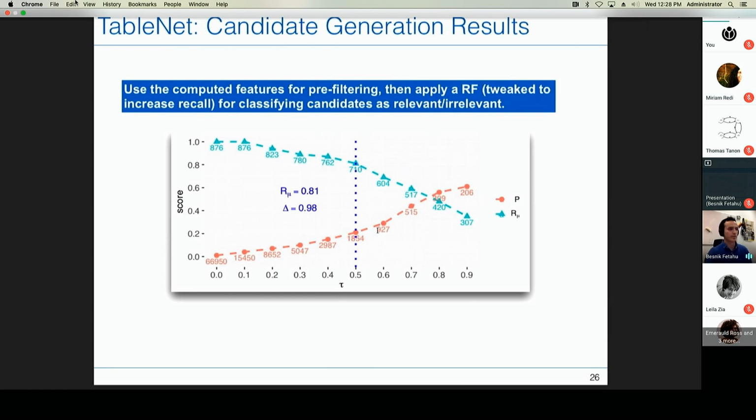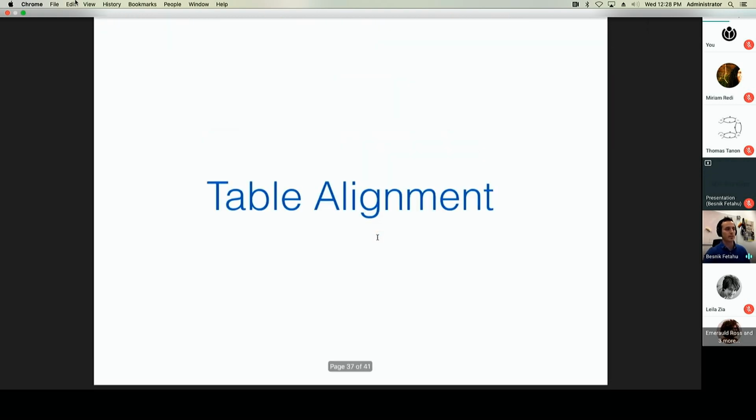For us, we had a confidence score of roughly 0.5, where we have a reasonable coverage of 80%. We use this to filter out the candidate pairs, and the remainder we use for the second step, which is table alignment.